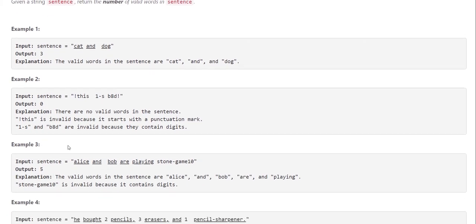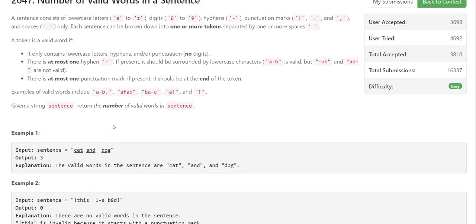Okay, nice. So after seeing the example, the thought is that we have to check all the tokens one by one, and we have to perform these checks. And if all three checks are valid for a given token, then we should include it in our count, and otherwise we will move to the next token. So I think in this way we should approach the problem and it will get solved.